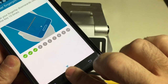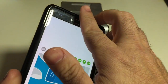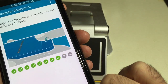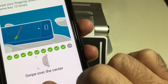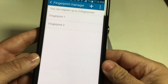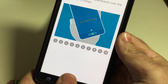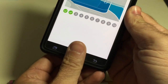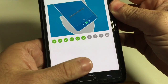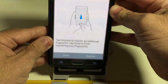Again, doing all the different angles — swipe up, upside down, sideways, just the tip, angled this way. Now I have that finger registered, so I've got two now. I'm going to do one more. I like doing both hands just in case — I'll use the thumb on the other side, rotating as many ways as possible to get more flexibility when doing the scan. It just makes it scan much better.